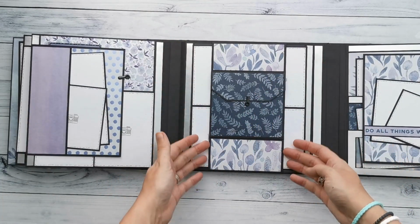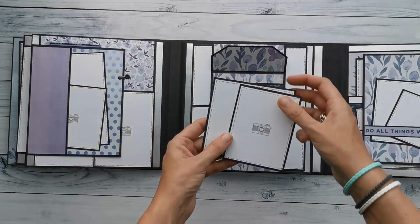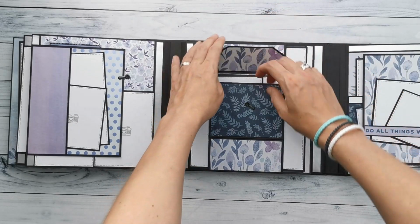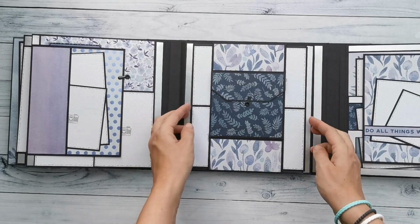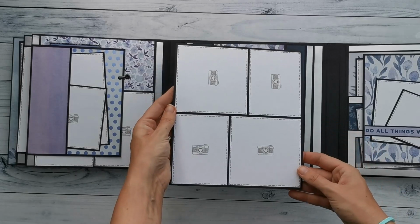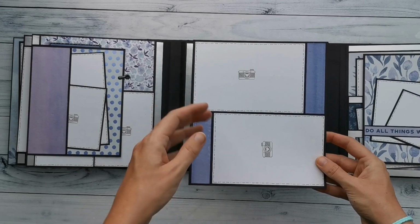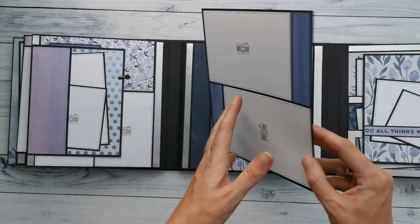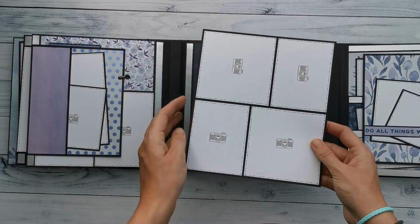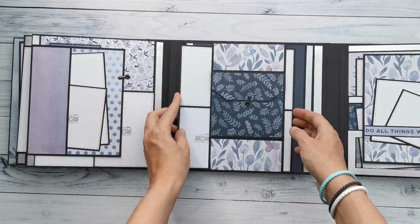We have a belly band, and on top of the belly band I've made a pocket with a swing tab closure, and that can hold 4x4 or 3x4 photos. So I'm just closing that again, and then behind the belly band again I did a larger photo mat, collaged some photo mats onto it. And the photo mats, yeah, they have a little bit of a different measurement than you might be used to, but I did it on purpose so you can really have that small black border without having to crop your photos. So there is a reason for those measurements.